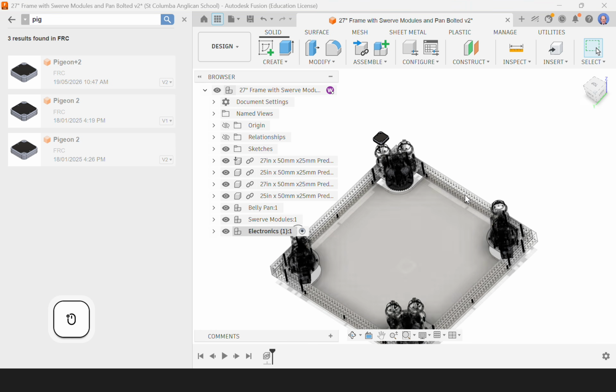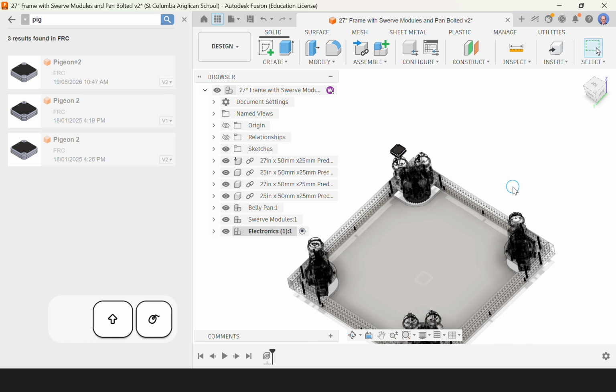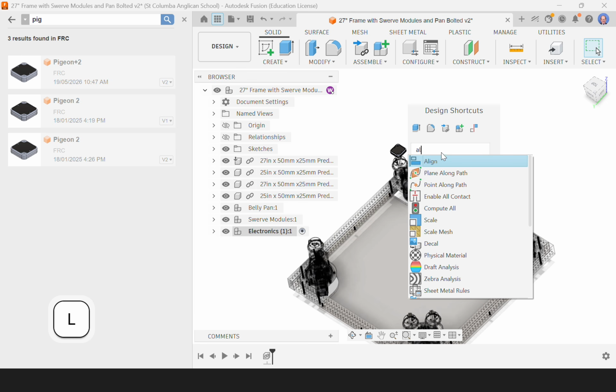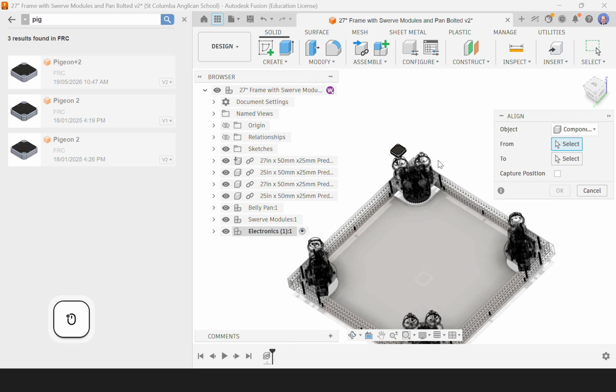Now, I'm going to show you a new tool, which is the Align tool. We can use the Align tool so that we can line things up. Now, it lives somewhere in one of these menus. I'm never sure where it is, so I use the search box for searching for commands. So I just press S on the keyboard, and then I can type in here any of my commands. If I just start typing AL, I can see Align comes up as the top option, and click that, and now I've got the Align tool going.